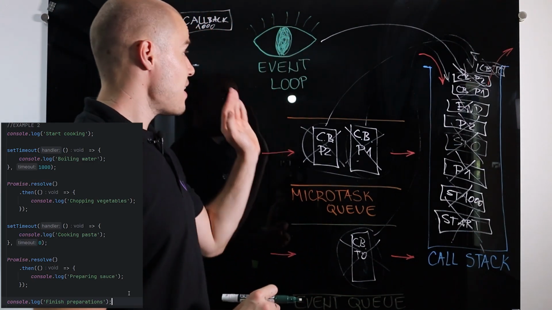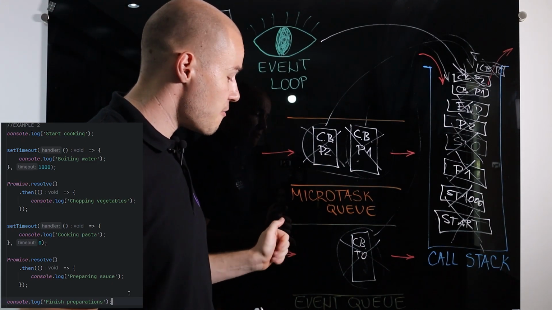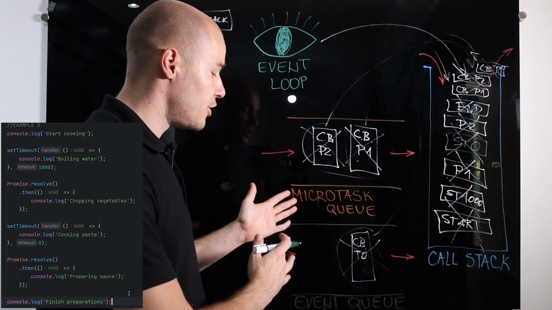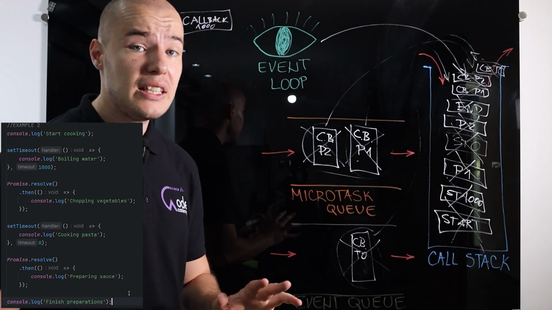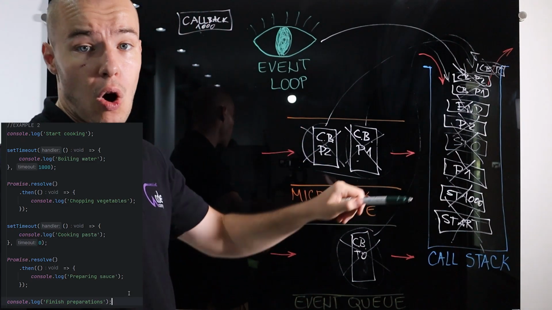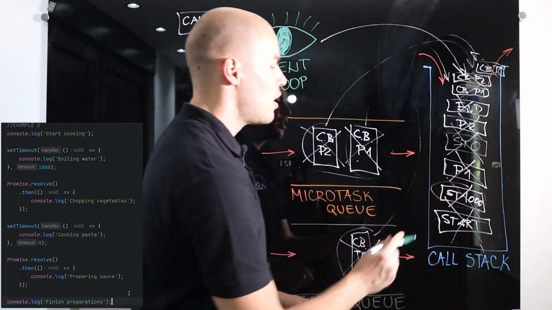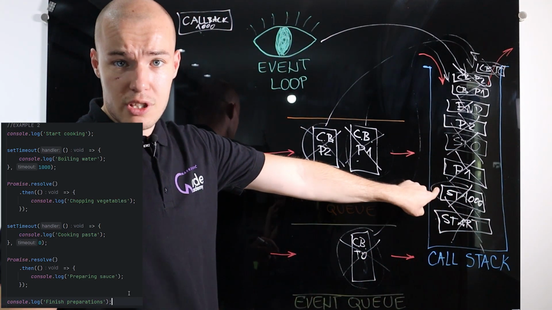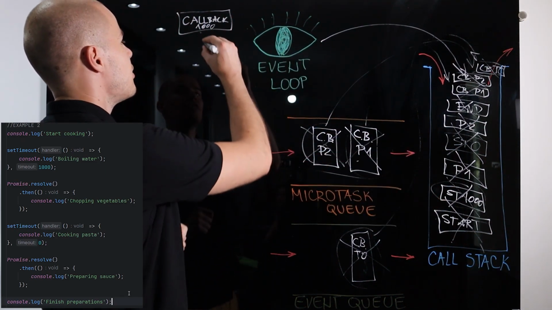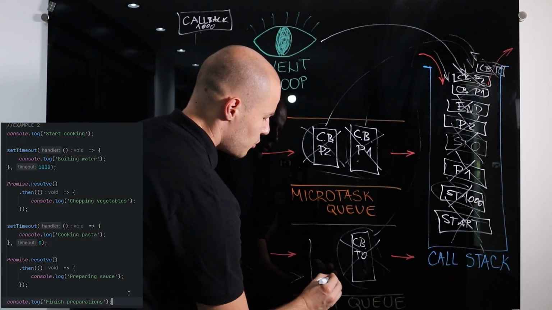So basically, our event loop is going to, from time to time, check both the microtask queue and the event queue to see if anything has changed or any task has appeared there. And after 1000 milliseconds has passed since this callback was popped from our call stack, when we executed this line right here, so from that moment we are counting 1000 milliseconds, and when that period has passed, this part right here will be pushed onto our event queue, waiting to be executed.